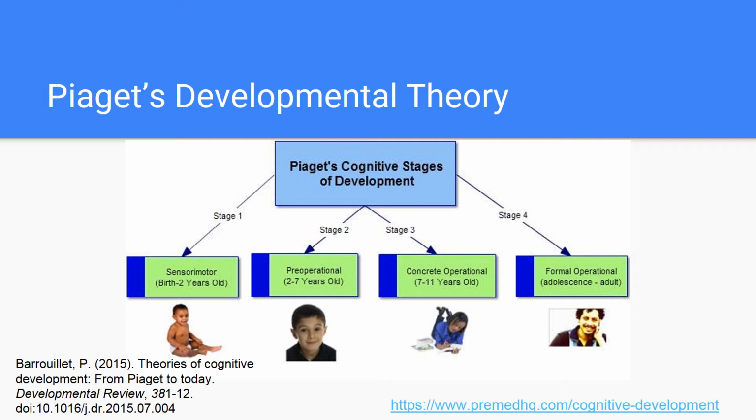Around age 2, kids move into the pre-operational stage of cognitive development. This happens between age 2 and 7. So think about preschoolers. In this stage, young children are starting to think about things symbolically. Their language should develop and become more mature. They also develop memory, imagination, and begin to play pretend.